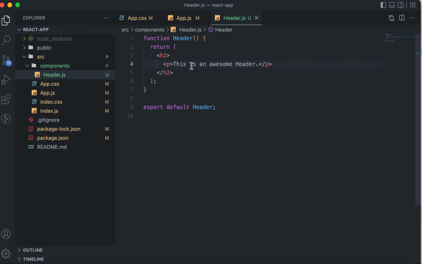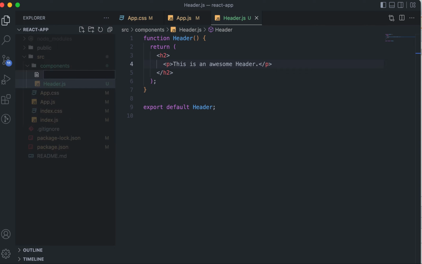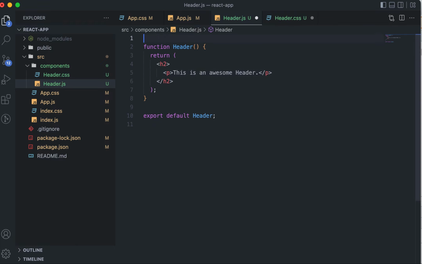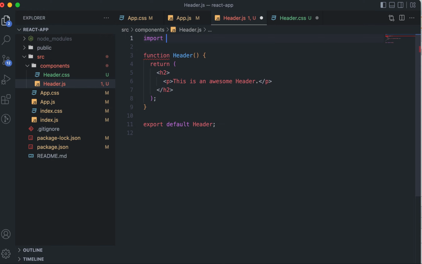And later we'll see that if we use styles with components. So let's take that example also. Let's say new file, and the convention is you should use the same name for CSS also, header.css. Firstly, you can import CSS.